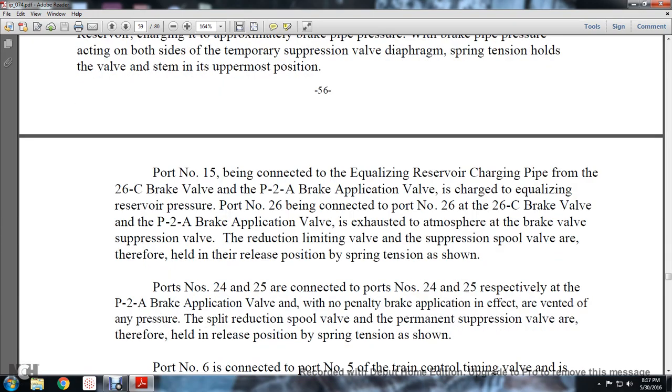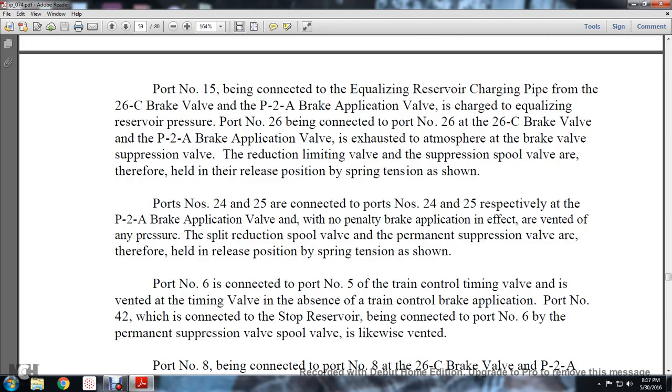Port number 15 is connected to the equalizing reserve charging pipe from the 26C brake valve and the P2A brake application valve, and is charged to equalizing reserve pressure. Port number 26 is connected to port number 26 at the 26C brake valve and the P2A brake application valve, and is exhausted to atmosphere at the brake valve suppression valve. The reducing and limiting spool valve is therefore held in the release position by spring tension. Ports number 24 and 25 are connected with ports 24 and 25 respectively at the P2A brake application valve, and with no penalty brake application in effect they are vented without any pressure. The split reduction spool valve and the permanent suppression valve are therefore held in the release position by spring tension, as shown.